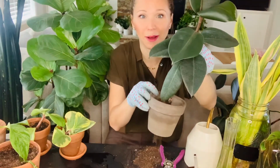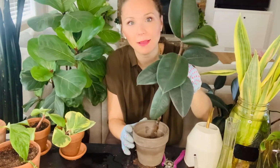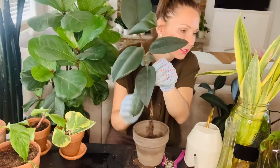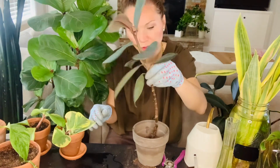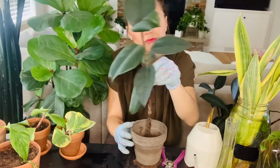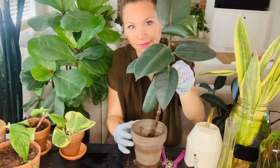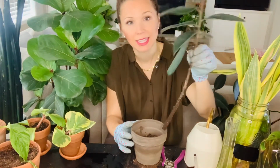Oops, right through the bottom. Jeez, that's not a good one. Don't know if this is gonna look nice. I think this is gonna look good. Might be a little too short. Might not be enough roots. I don't know. The debate is on. I don't know. You know what I'm probably gonna do? I'm going to delete this out.